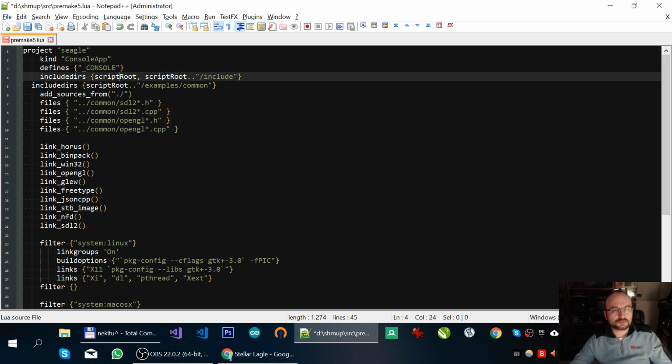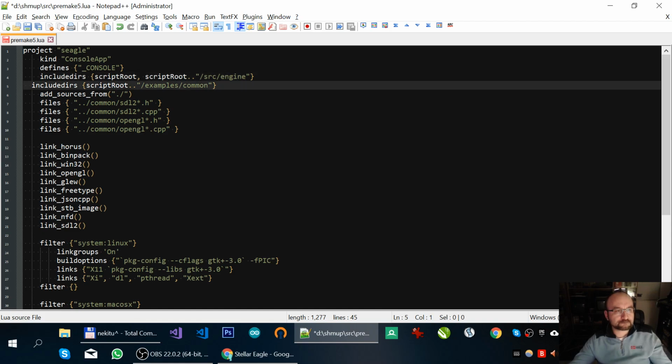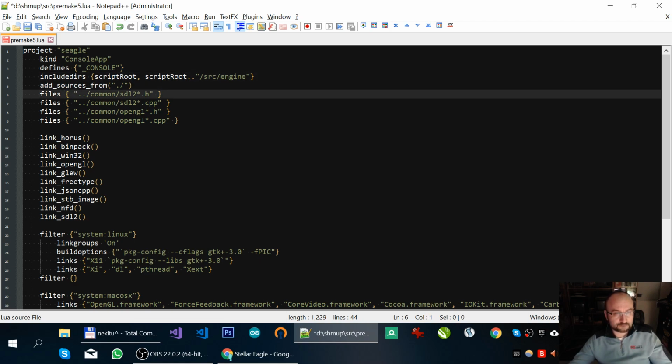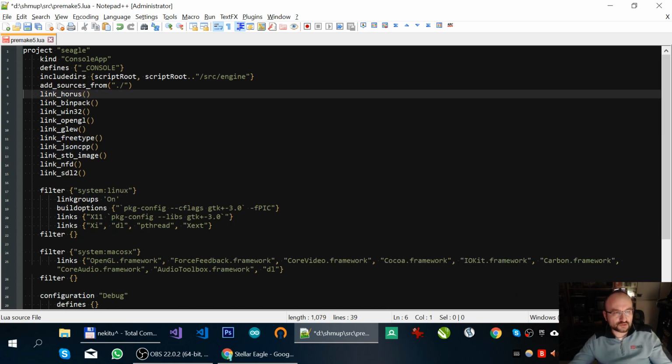Include directories. It's not in here. It should be in engine. We'll have there the engine. I don't have any example stuff. We'll add the sources from the root. Okay. Don't need this.